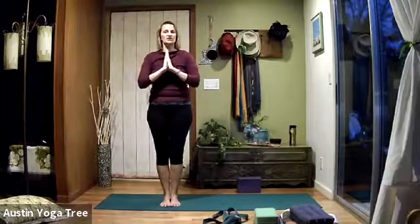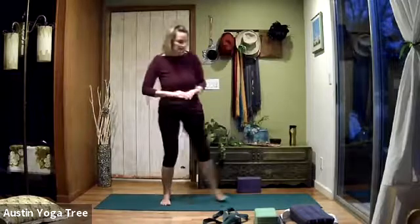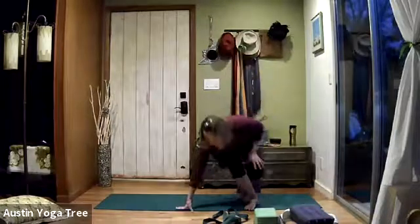So if we moved ourselves around, we're going to meet back at the front of our yoga mat and transition into Kapotanasana or pigeon pose. My knee people that aren't going to be taking prone pigeon to stretch out the piriformis and the hip, you will work yourself down onto your back. I'll just show you quickly.